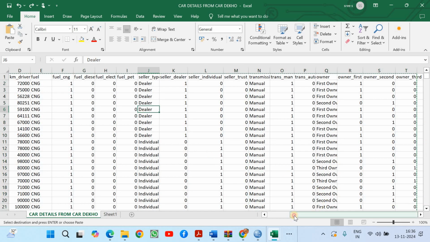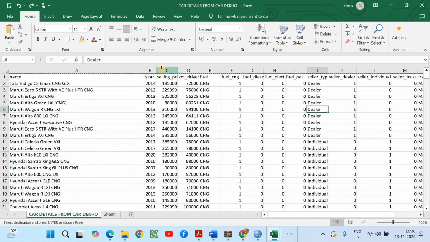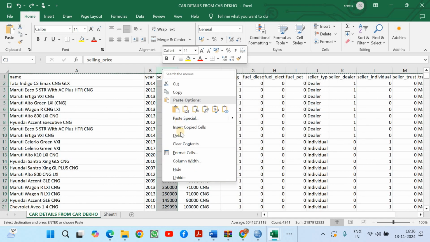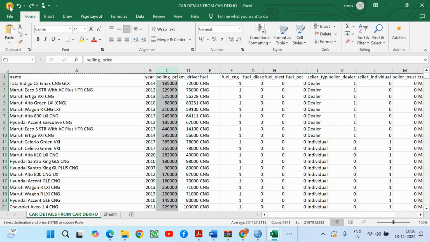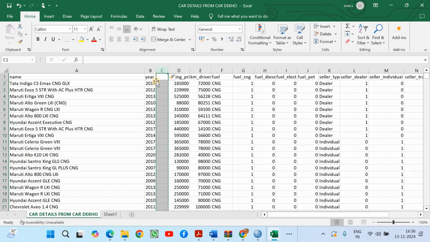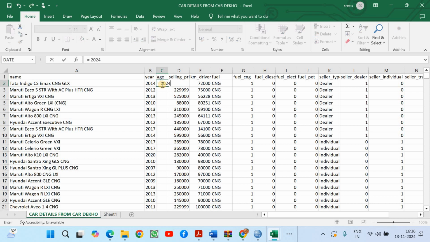If I see my data, you can see the year of make or manufacture year is mentioned, so I can calculate age. Let's assume 2024 is the sale, and 2014 is when it was made, so the age is almost 10 years for the first one.